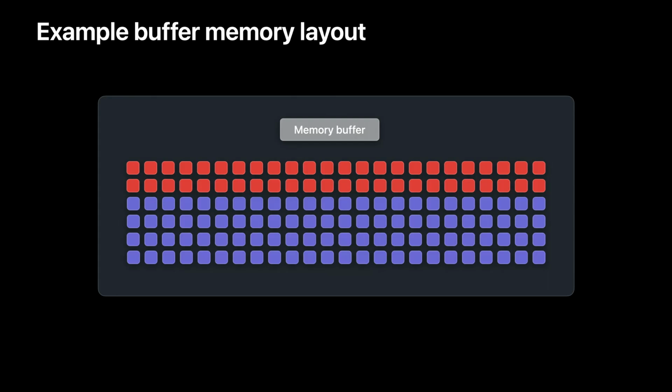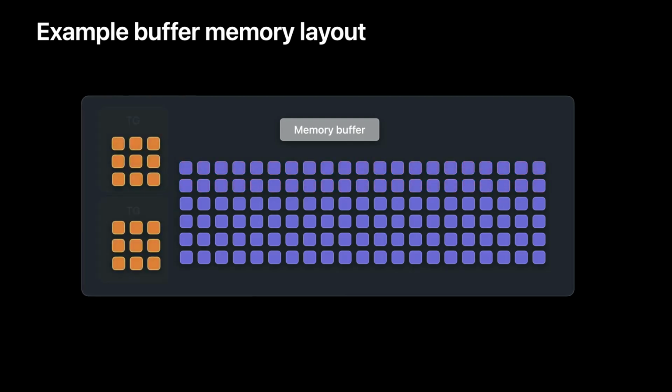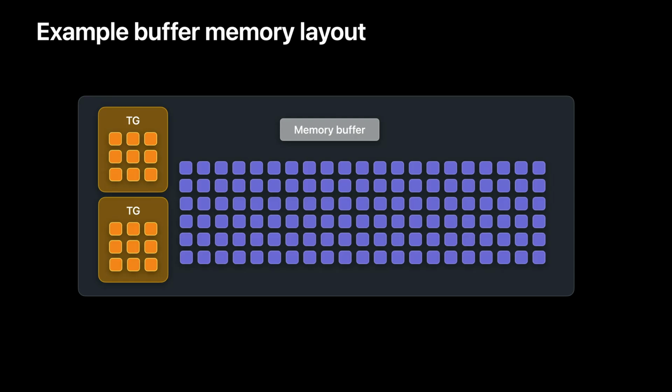Here is a memory buffer, where the data is laid out horizontally, one row after the other. However, when the compute kernel is dispatched, it's common to have a 2D-like pattern with square thread groups being distributed, which is quite spatially localized. This access pattern and data layout is not great for data locality.